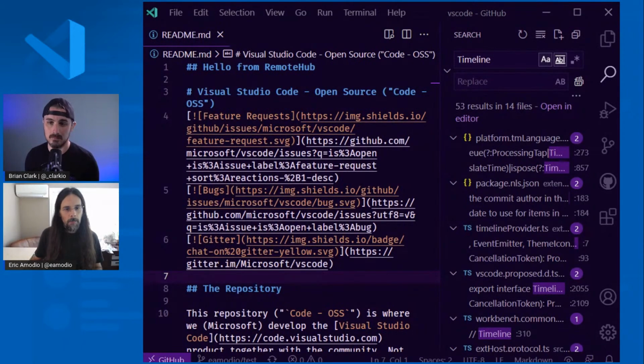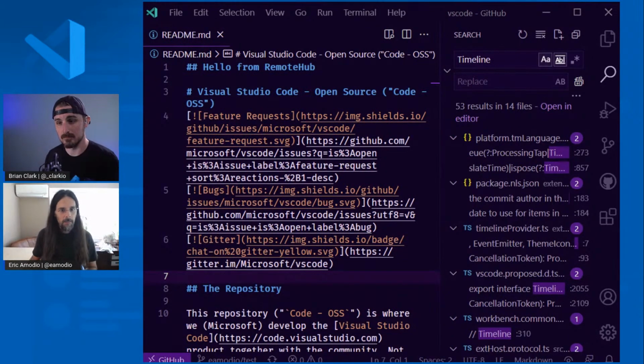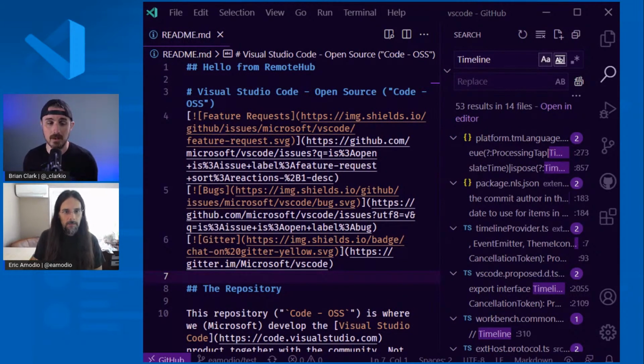They'll be disabled by VS Code until extension authors start adopting a way of saying that they support virtual workspaces, and then they can work in that mode. We actually do have a guide for extension authors to see what changes need to be made to support remote workspaces. Gotcha. So if you're an extension author, definitely check that out. And where can they go? Code.visualstudio.com, the docs there? Yeah, I have to pull up the link. There's an issue for it on our GitHub repo. Maybe we can put that in the show notes or something.